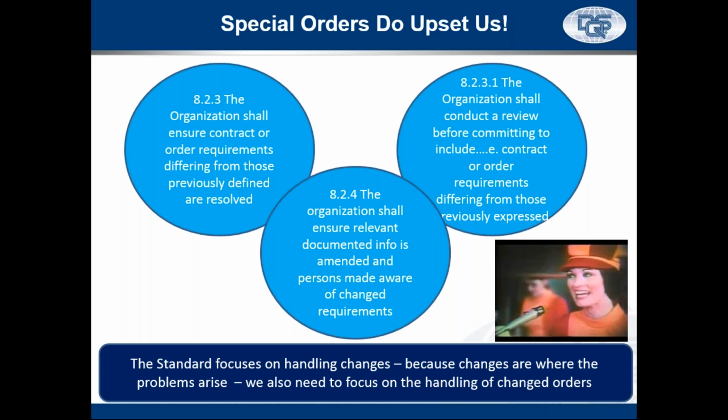And so I'll always ask, and you should ask when you're done with that sampling, if you haven't found one where a change has occurred, or a couple where a change has occurred, say, hey, have you ever had any instances where you've accepted a contract and now you have this change? It's a very easy question to ask, and they're going to know it, and they're going to direct you to some examples that you can check, and you can make sure the process is effective in verifying those changes with the right people prior to agreement to accept the order with those changes.